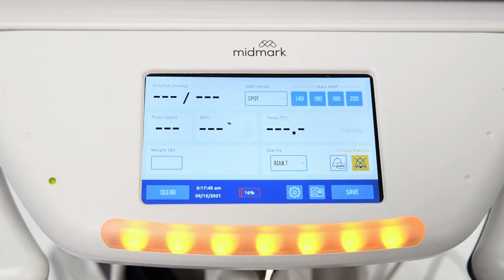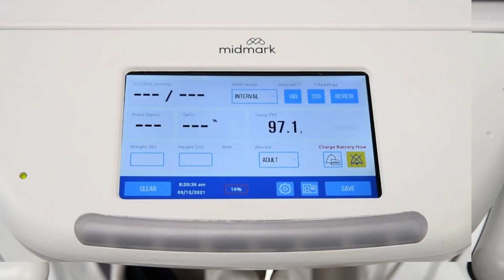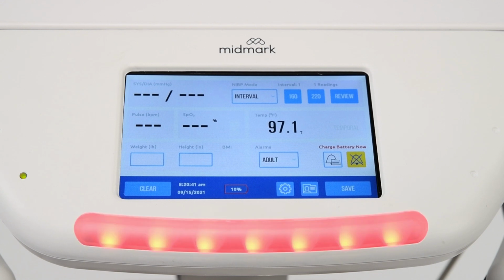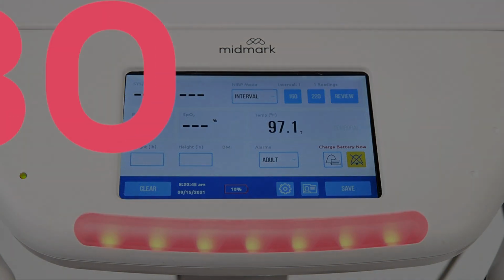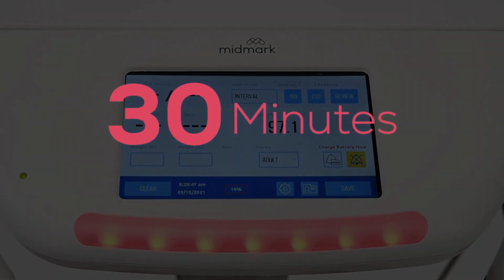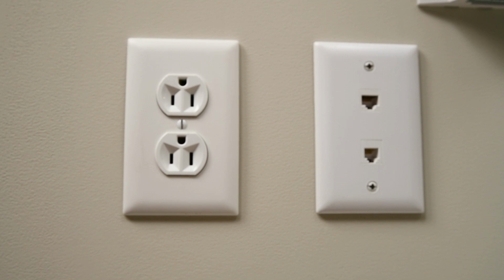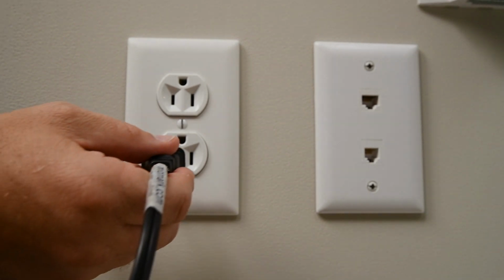When the battery reaches 10% remaining power, the device will issue a high-level alarm, and the battery icon outline will turn red. At this point, the device may have approximately 30 minutes of battery power remaining, depending on usage. You will need to connect the device to a wall outlet to recharge the battery.